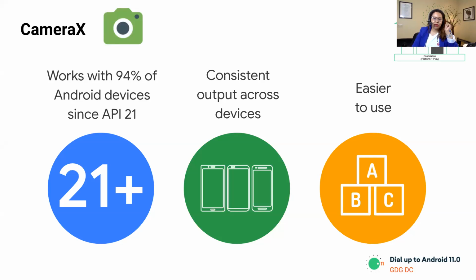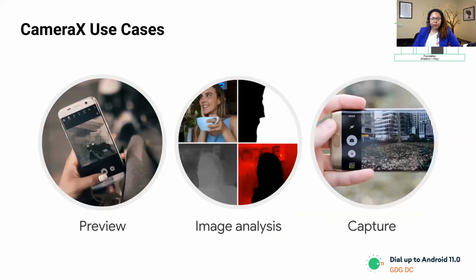Finally, I want to talk about the CameraX library. I haven't had a chance to play with this one yet, but I am very curious because it has these three main benefits. First of all, it works with the majority of devices over API level 21. So that gives your app great coverage. If you've worked with the camera features before, you know that different devices may have different camera characteristics, but the CameraX library provides an abstraction over these things, and it also handles the camera lifecycle for you.